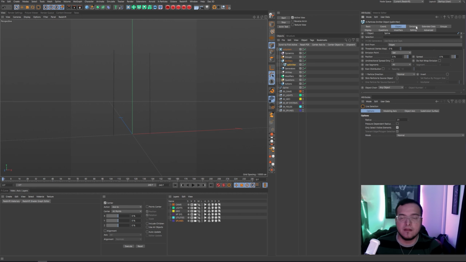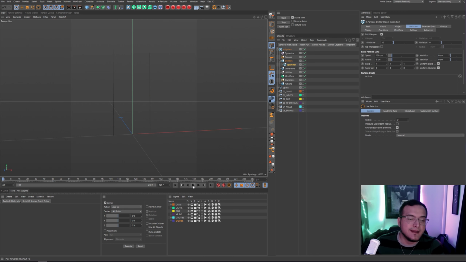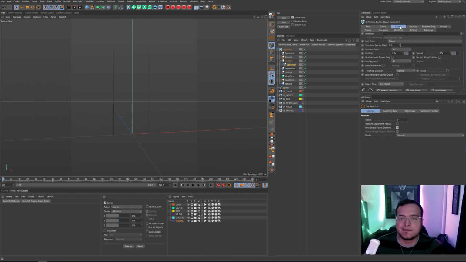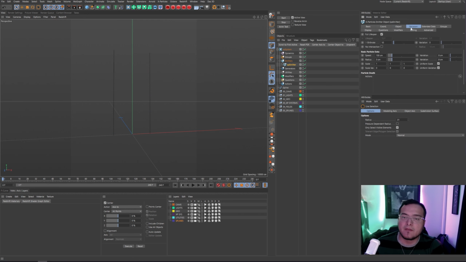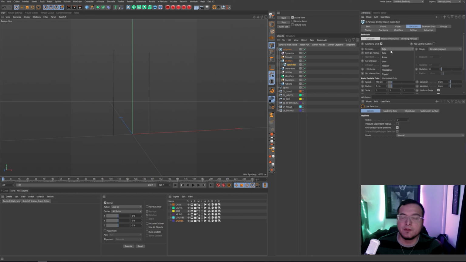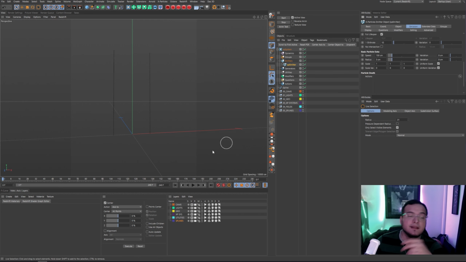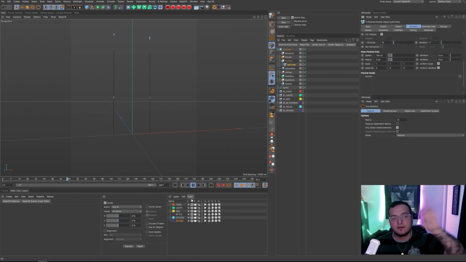Cool. So now it's shooting 10 particles a second, which is not what we want to do. We actually want to have this guy go from, it's over here. Instead of doing a rate, we want to do a pulse. And so the pulse, what it does is that it shoots one shot every however many frames that you tell it. Cool.